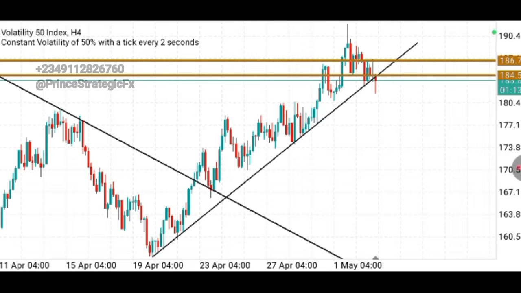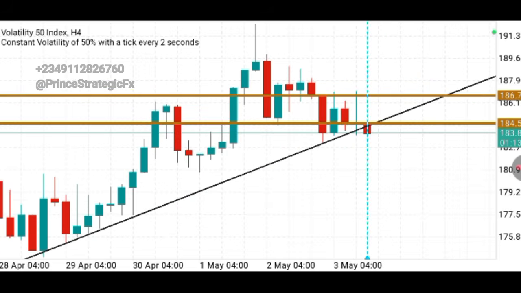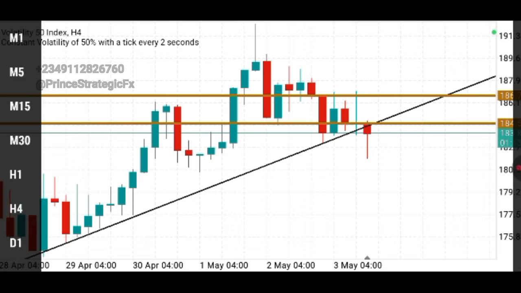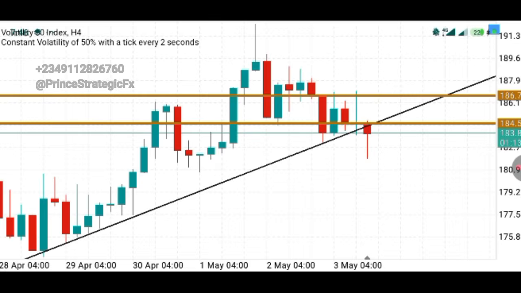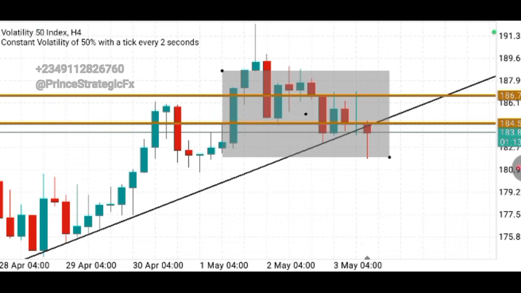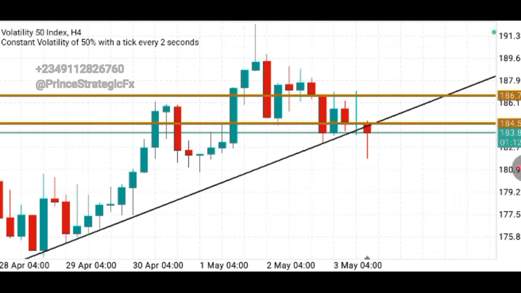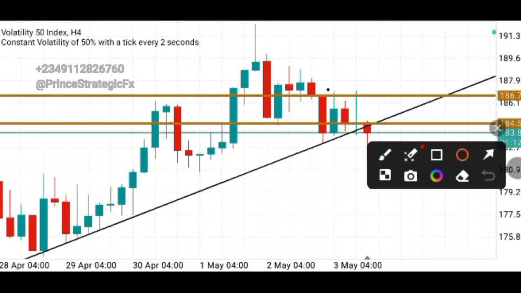Now you've seen that price was actually buying, but getting to this point in the market, getting to this point here, right? You discover that price went all the way to the top, came down, and started consolidating at that level right there. It was just consolidating right there. But something happened around this area. Let me show you. Something happened around here.